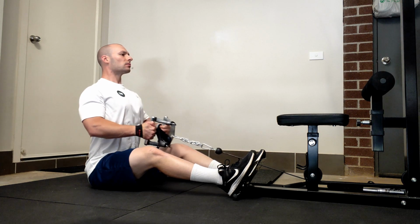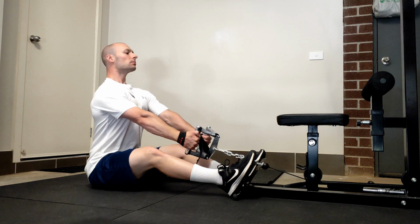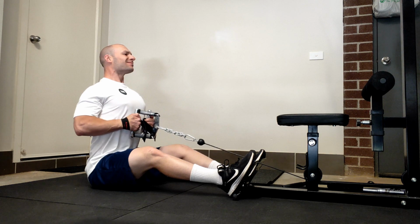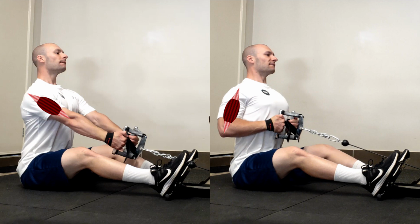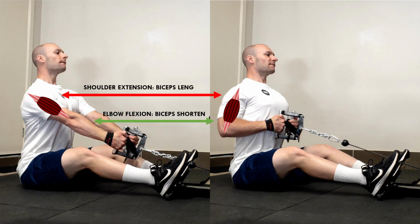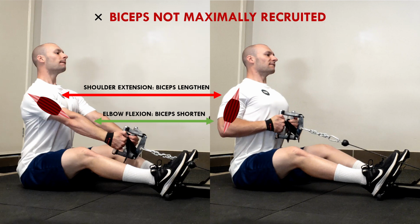During back exercises, whether it is a horizontal or vertical pull, we have two simultaneous actions occurring. One of these is at the shoulder and one at the elbow. If we observe any of these back movements, we can see that we have shoulder extension and elbow flexion. So if we think about the biceps, let's observe what is happening during the movement. At the elbow joint, the biceps are shortening because they contribute to elbow flexion. However, at the shoulder joint, the biceps actually lengthen. This is because they produce shoulder flexion, not extension. So at one end they are shortening, and at the other end they are lengthening. As a result, the biceps aren't fully recruited during the movement because it involves two opposing joint actions.